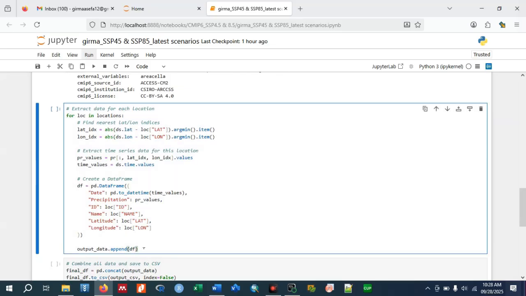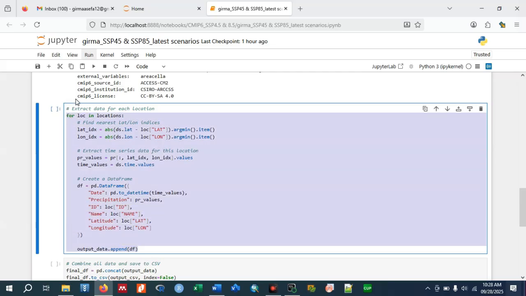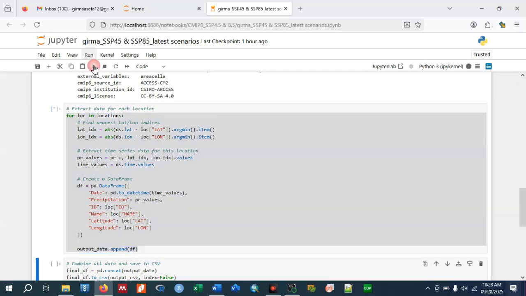So the next is to define the extraction of data for each location. You see the latitude is the index, longitude. Also the latitude is in capital letters and longitude is an abbreviation. So create the data frame: date, precipitation, ID, name, latitude, longitude, and output by the append objects, then select and run it.